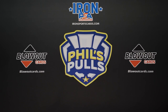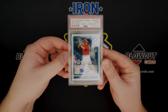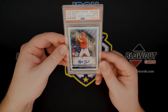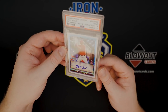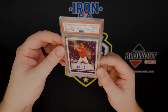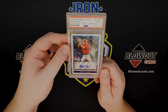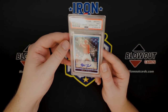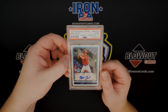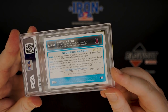Which is crazy. Next up at number four, we have this beauty: a 2009 Bowman Chrome Mike Trout Draft Picks Prospects Auto X-Fractor PSA 9. I actually picked this up in a trade as well. I always wanted one of these autos, and the guy I was trading with happened to have an X-Fractor, which worked out for both of us. He had a Tatis card he really wanted and I wanted to go a little more Trout-heavy in my investing and collecting. Obviously Trout is hurt right now, so prices might be a little low, but he won't shift as much as some of the prospects because he has that track record. This card sold in April for $47,000. It's number two of 225, as you can see — a numbered parallel of that set.